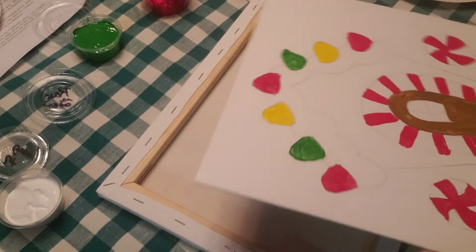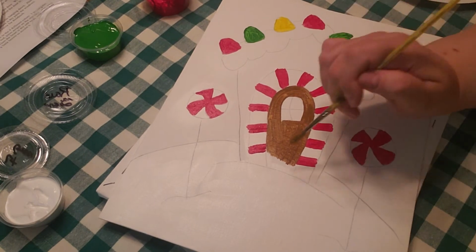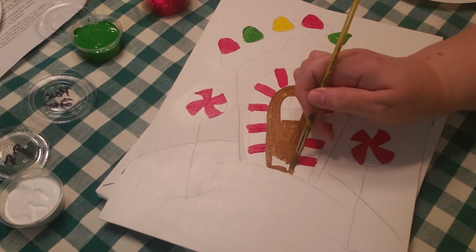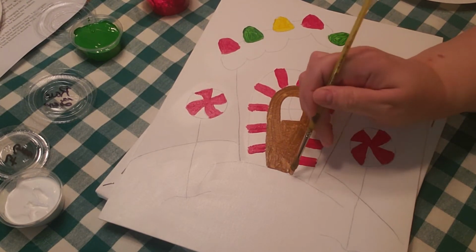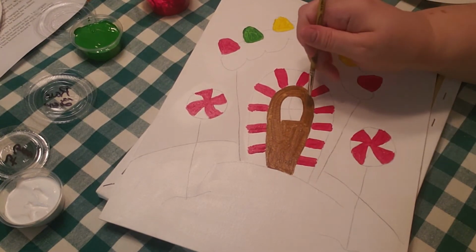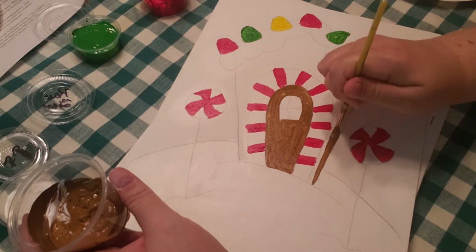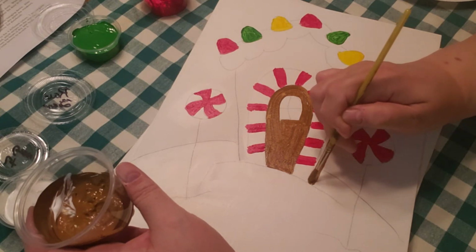Turn it around so I can get the bottom part that's near the snow. Oops, I got a little bit of red because my red wasn't dry, but that's okay. I just worked it in. Can't even tell. Okay, so there's your door. Now you're going to do the rest of the house. Try to be nice and careful that you don't go over the lines for this part.